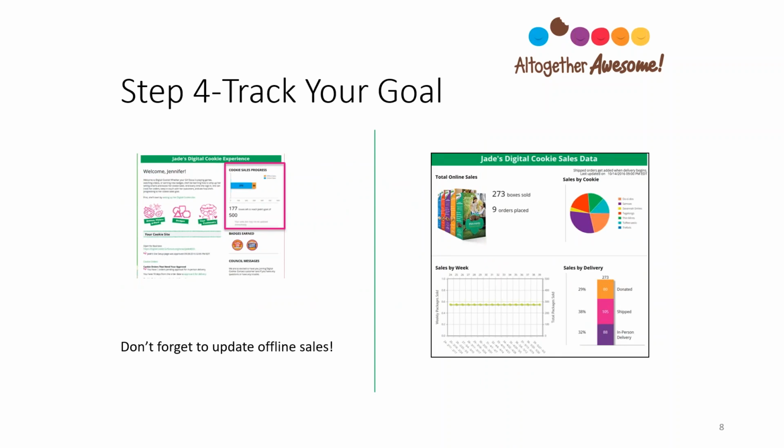Okay, girls can track their goals. They'll see a nice pie chart, which you see on the right of the screen, and then even something like a graph. So they definitely can track their goals in Digital Cookie. Girls have told our bakers that they love to see their progress update with sales throughout the sale. And donated orders are going to appear right away on Digital Cookie. Shipped orders are going to appear in the graph when the order ships. So they may ask you, oh, my dad's friend bought cookies online and I don't see them posted. Well, not until the cookies actually ship will they see it on their progress chart.